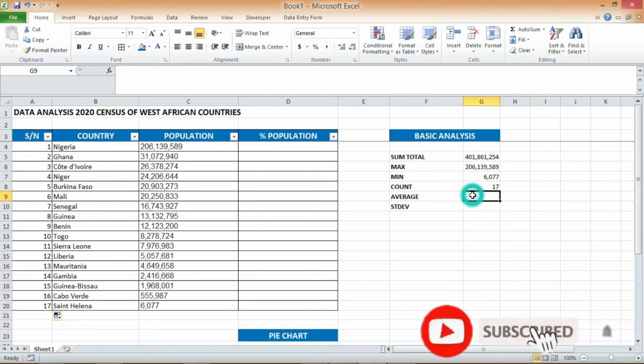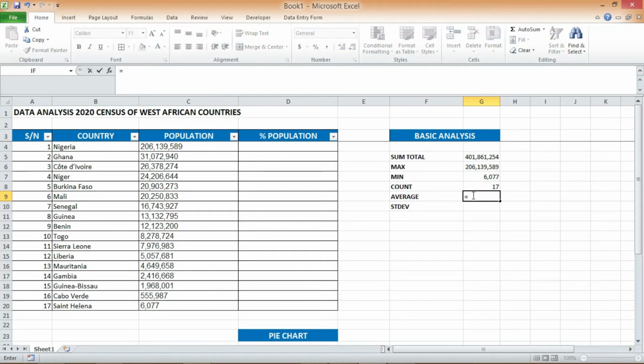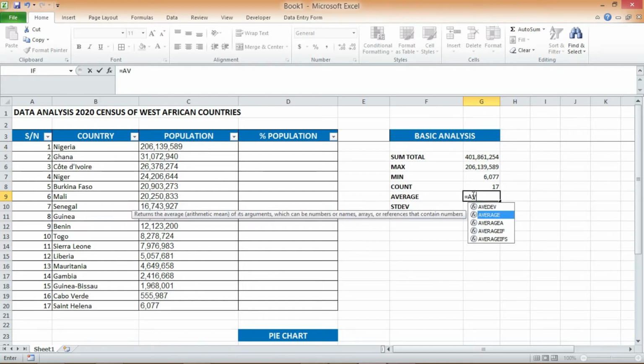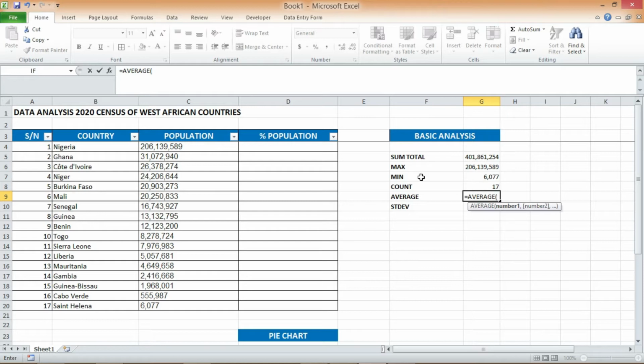Then average, let's find the average population. You just type equal to, then you type the average function, then you select the records again, you close your brackets, press enter. So the average population is 23,638,897.